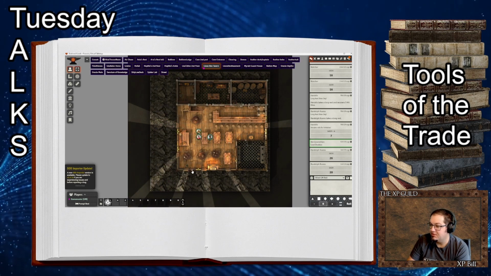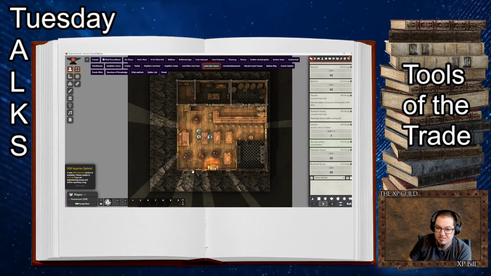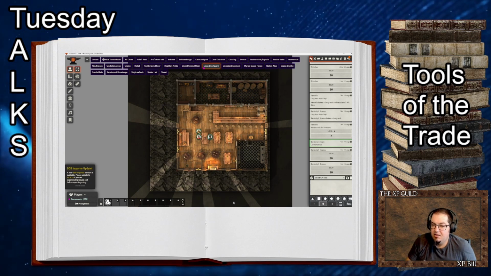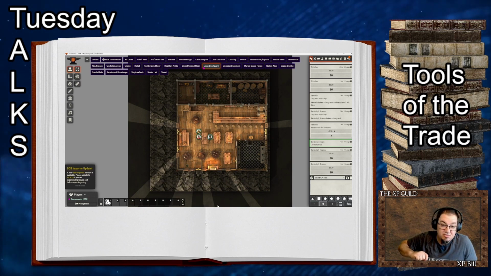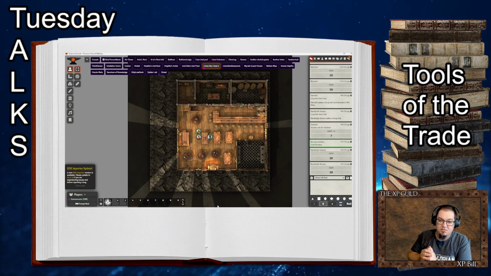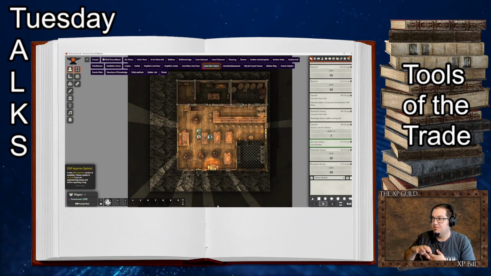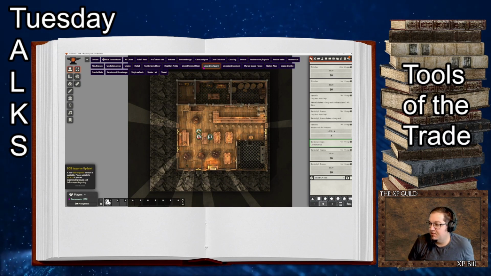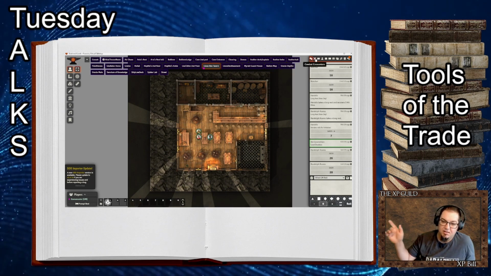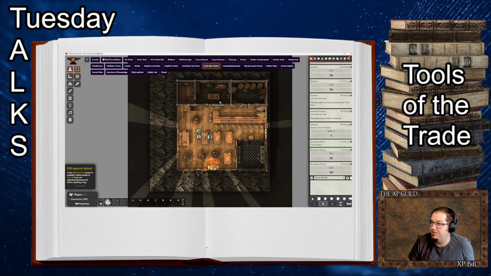You can also open and close doors, being that I made this particular map using Dungeon Alchemist and dropped it into here as a virtual tabletop. There are lots of extensions you can add on. If you're going to use Foundry, you might want to do some YouTube watching of the best ways to set it up and some of the best assets to add in, because being able to easily load a virtual tabletop was one of the assets I picked up for free, but I had to load it onto the program.